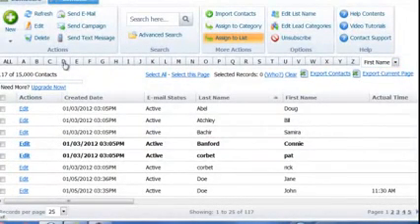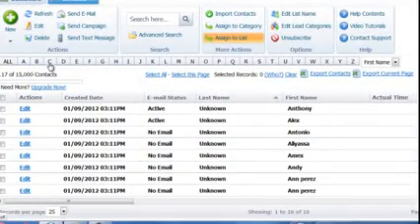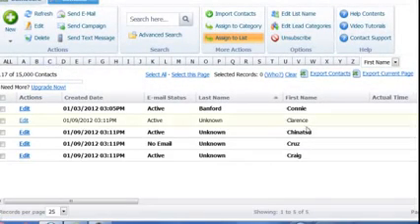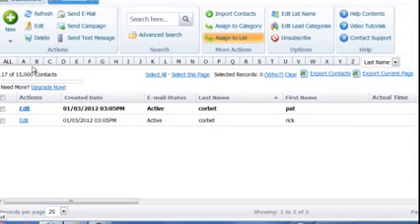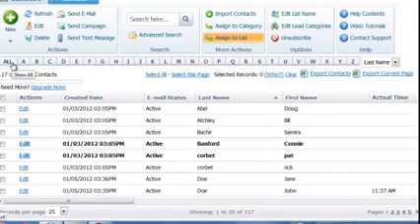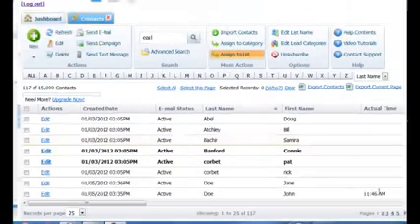And then when you click on the letters, it will actually sort everything by people that have the first name starting with that letter. If we go back to last name and then you click a letter, it's looking for the people whose last name starts with that letter. So this is just another powerful feature of starting with contacts.